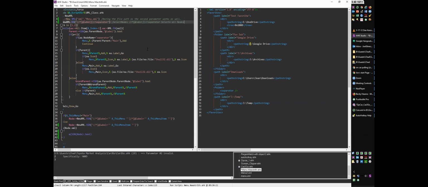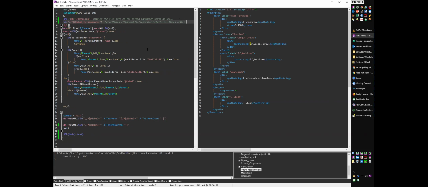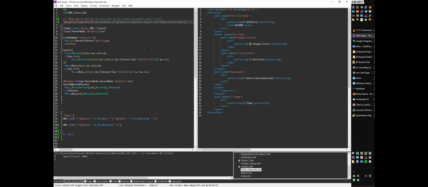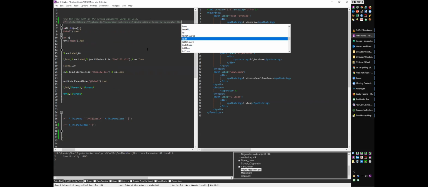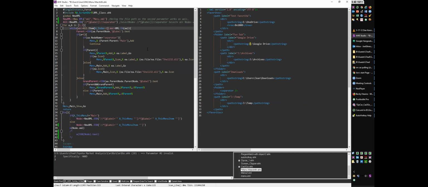Okay, selects all nodes with a label or separator nodes. So what it does the first time is, see, AB can be index value, whatever, in 1 and 2.